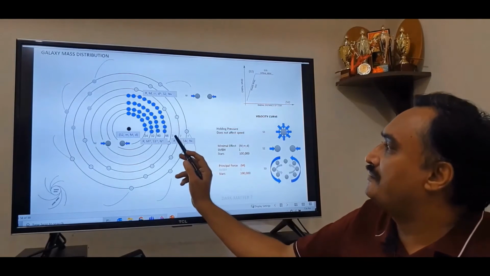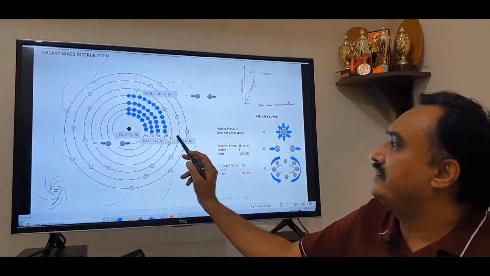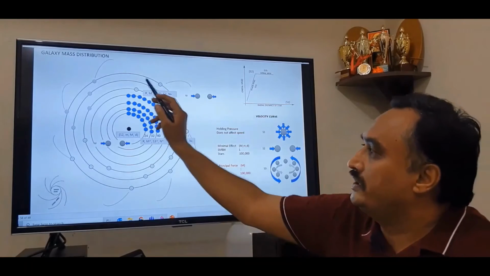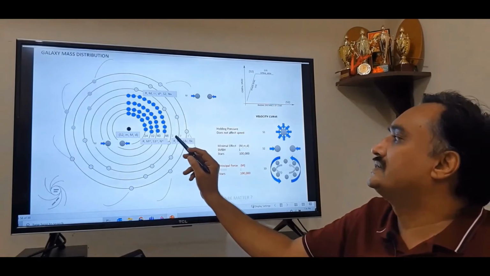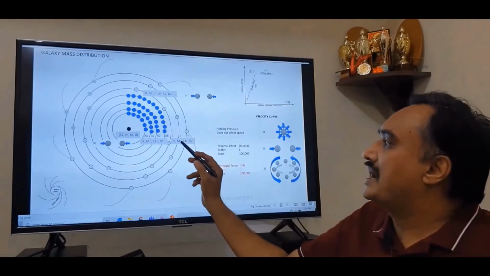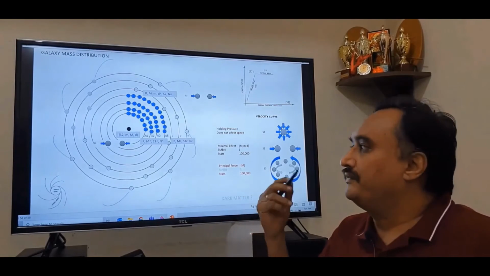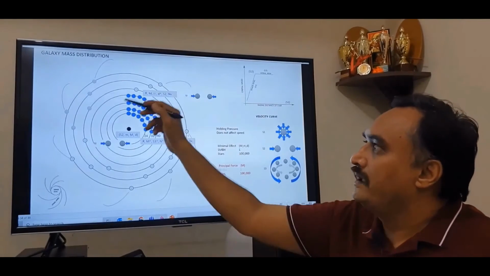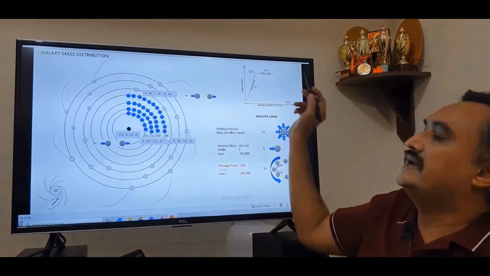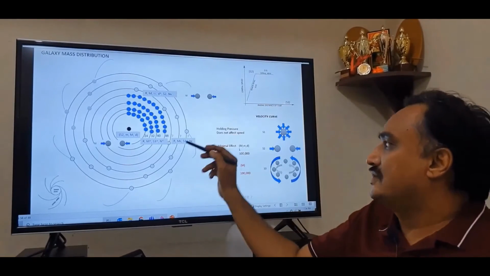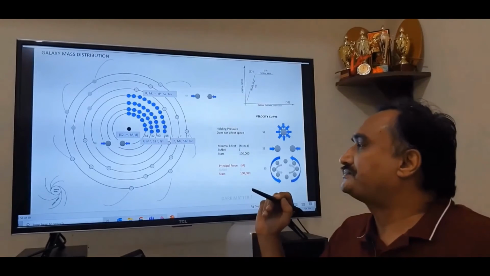Now, let us see what is happening to the spiral arm. You see, the mass was increasing here in the inner ring, but the cumulative masses of the stars in that particular radius, as you move away from the center of the galaxy, remain constant. Since the mass is remaining constant, S3, which is directly proportional to the mass of the masses which are making up the system, also remains constant. That is how you see this S3 remaining constant. When S3 remains constant, the speed also remains constant. That is the speed that we see here.